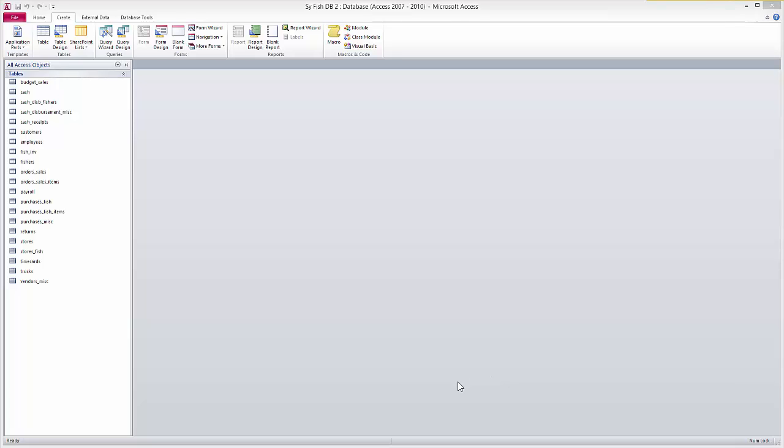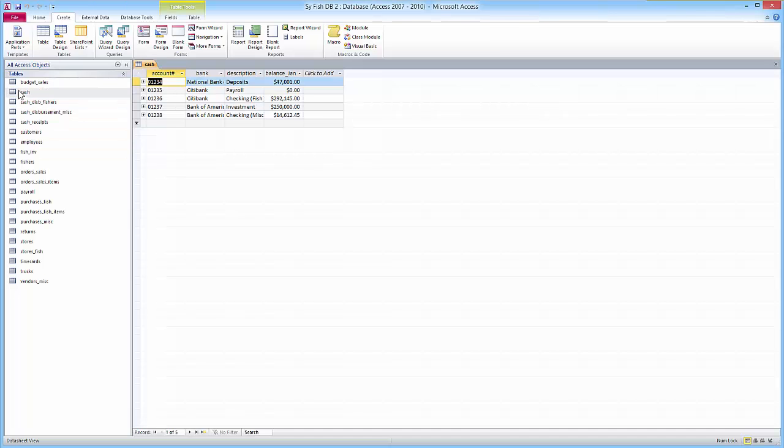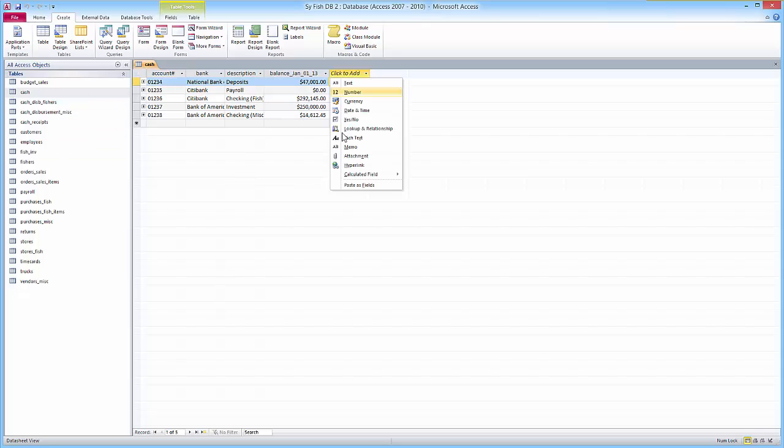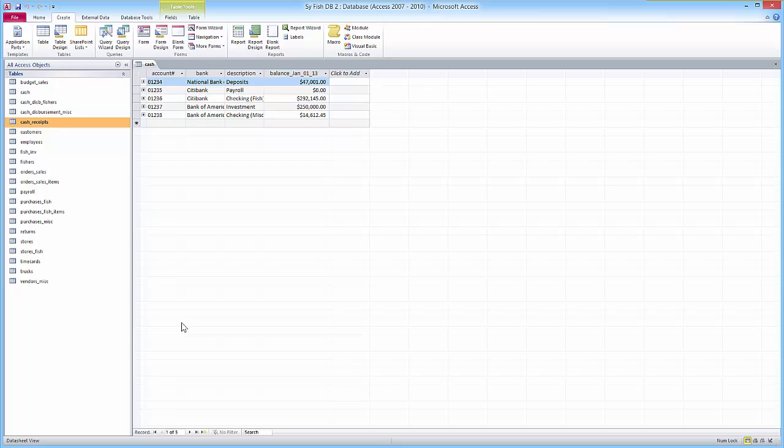So for our cash account, we can take a look at our cash table, and you can see here the cash table tells us what our beginning balance was for the various cash accounts we have. Well, we also have activity over the quarter. We've got the cash receipts that we have taken in. We're going to have the cash disbursements to the fishermen that we've made.